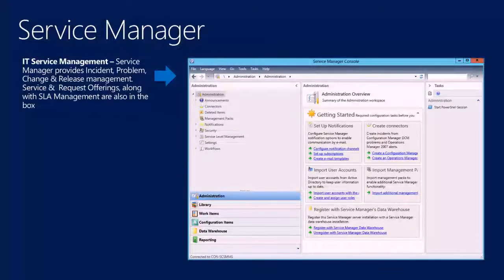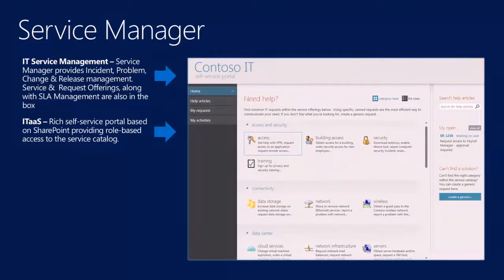But as we said before, what if I want to start to request infrastructure? What if I want to say, you know what, I'd like to request a cloud to be built for me, so I'll go to a certain portal and do that. And that's where Service Manager comes in, which is an ITIL-aligned service management technology that enables me as the IT admin to set up customized forms that ask for data, ask for information from your application owners, who when they say, I would like a VM of this size, of this capacity, or I would like a cloud like this, submit, and when you approve it, the automation engine kicks in and builds that in VMM. But it's a great portal, so that's the key thing.